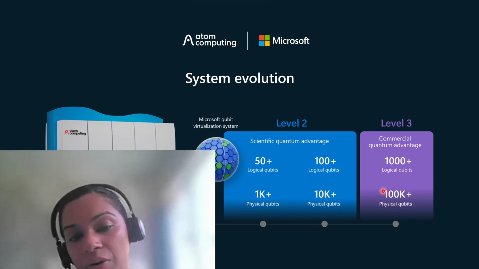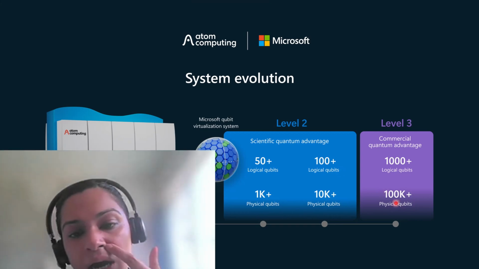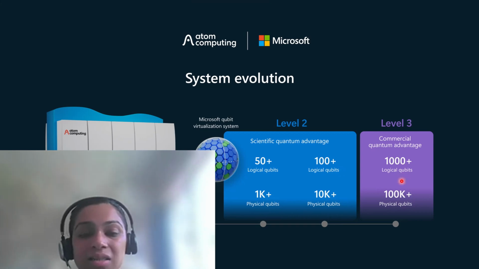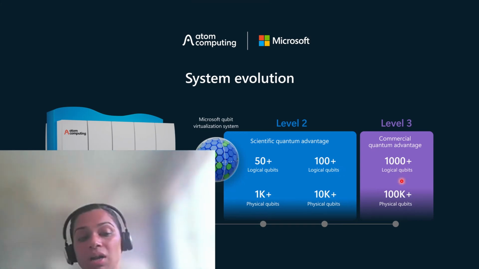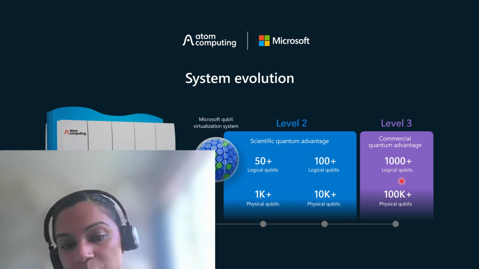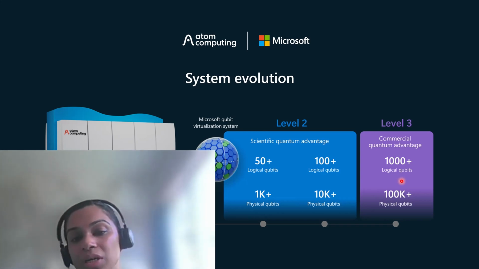We, in the sense that the hardware providers. But if you see 1000K, right, 1000 plus logical qubits that we need for anything industrial scale, that is 100K physical qubits. Now, none of us have actually seen that many physical qubits, to be honest. So why do we need so many? Because we need to create those logical qubits, right?